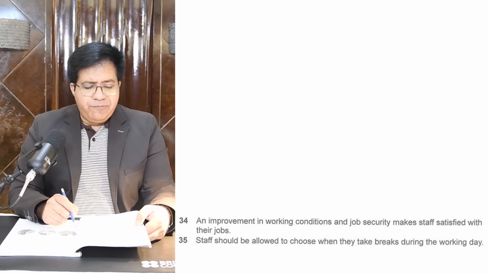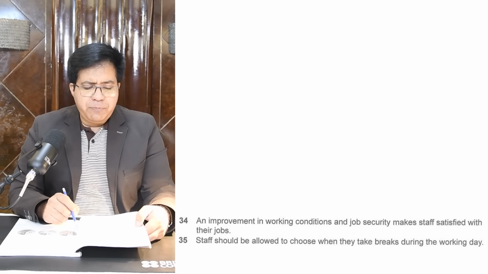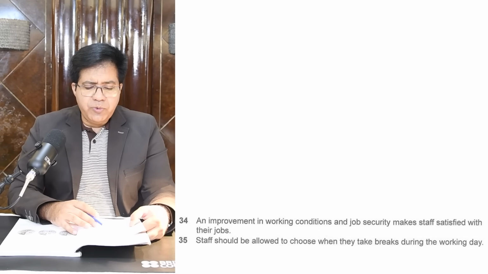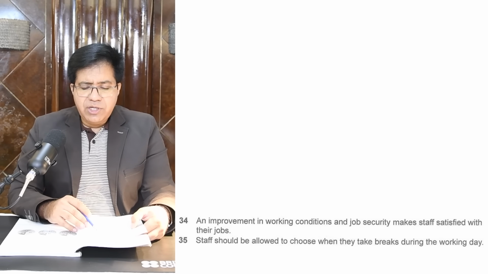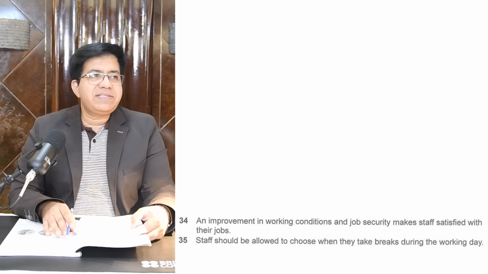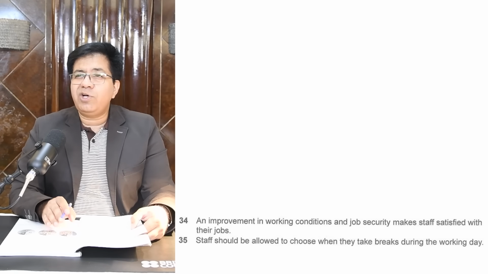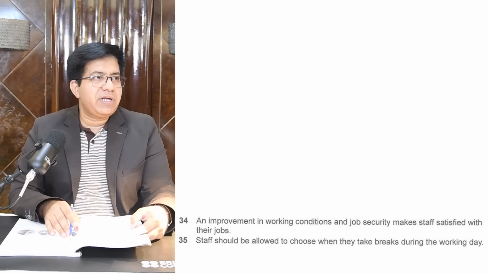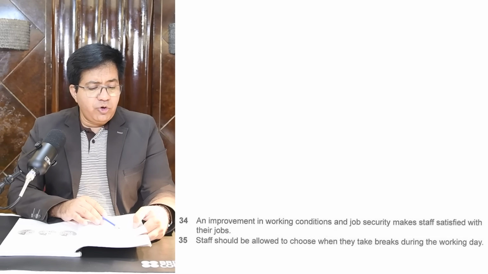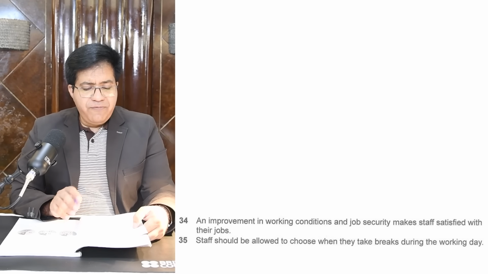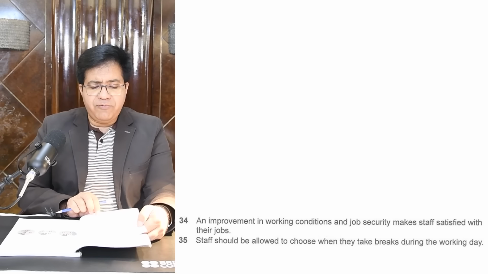Question number 35. Staff should be allowed to choose when they take breaks during the working days. For example, you say, I don't want a 1 to 2 lunch break. I want a 12:30 to 1:30 lunch break, for example. So, staff should be allowed to choose when they take breaks during the working days.